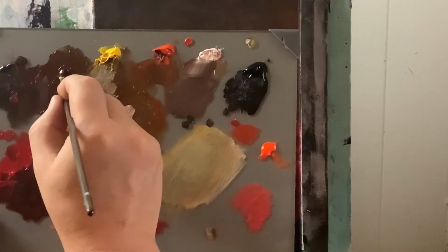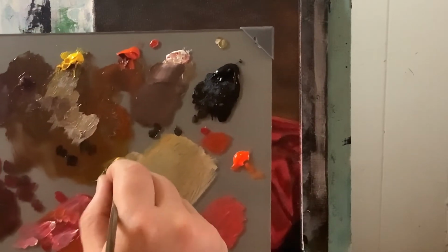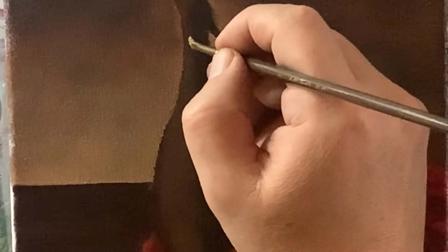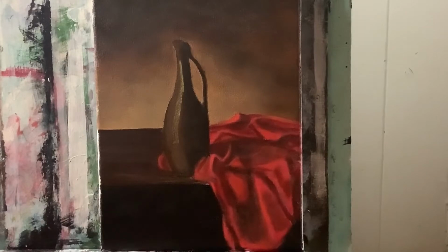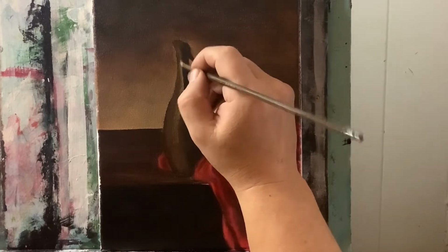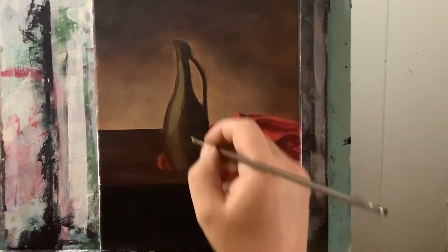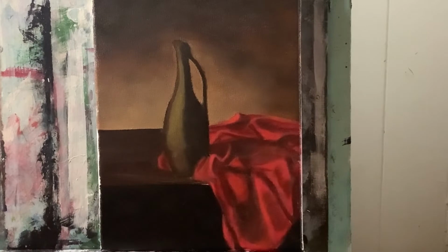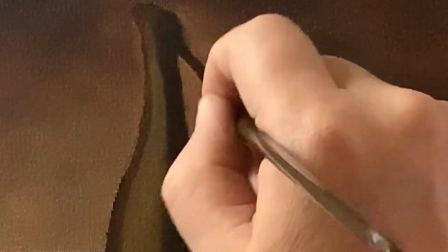Okay, now I'm just going to pick up some more Cad Yellow, just a touch of burnt umber into that. And let's go a little bit more titanium white. So this is a little bit lighter. And let's go in. I want to start with the edge of my number 2 flat brush. Very light pressure. You can see it's really thin. And then as I come down and follow the shape of the vase, heavier pressure. And that just really marks where I want to start filling in this direct highlight.